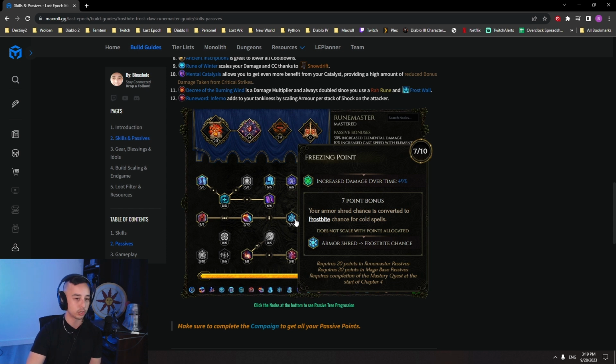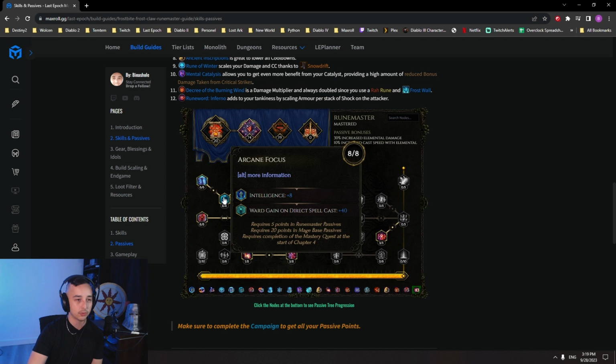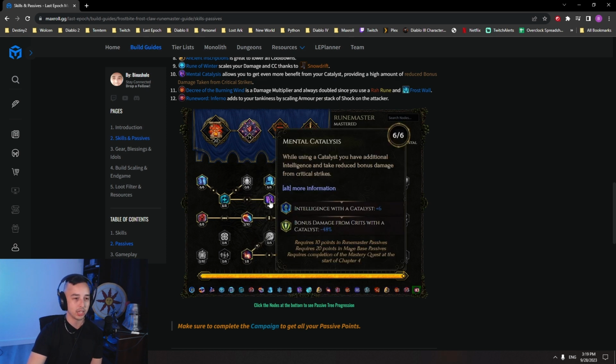So your Armor Shred chance is transferred to Frostbite chance. We're getting some cast speed here, intelligence, ward gain on spell cast again, and you're getting intelligence again and reduced bonus damage from crits with a catalyst. So this is a new way for the mage to be able to not build critical strike avoidance, but just build reduced bonus damage from crits.